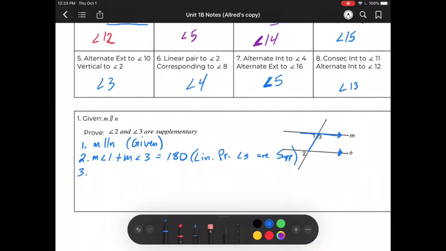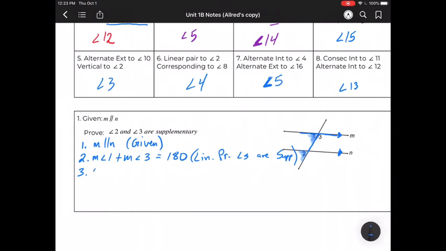Okay, but you will also notice we are given angle 2 and angle 3 to use as well. And if you look at the relationship between angle 2 and angle 1, those are corresponding angles. We know corresponding angles are equal to each other because they're congruent. And so what I can do now is say the measure of angle 2 equals the measure of angle 1 because they are corresponding angles. Corresponding angles are congruent or have equal measure.